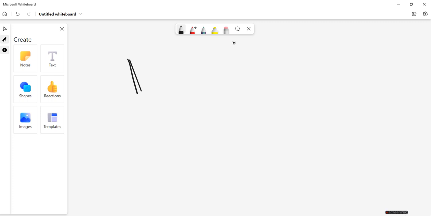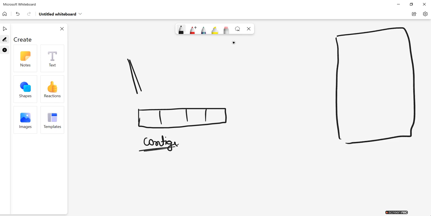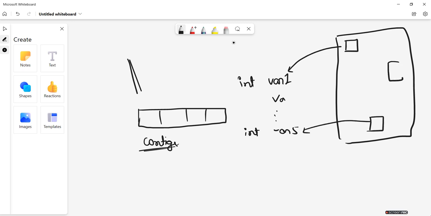How is an array different from other variables? It is a contiguous memory location, as we discussed in our last class. Contiguous means, let's say I have created 5 variables of integer data type, variable 1, variable 2, up to variable 5. Each will take some space in memory. Let's say this variable has taken this space and variable 5 has taken this space. It does not depend on us and cannot be estimated which variable is going to take what space, right?